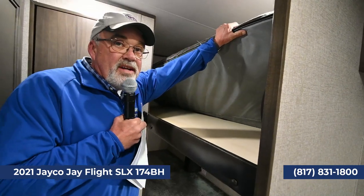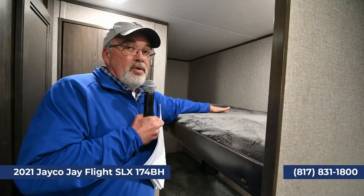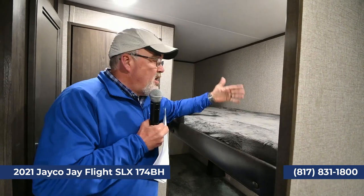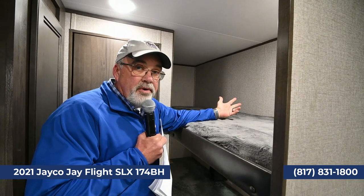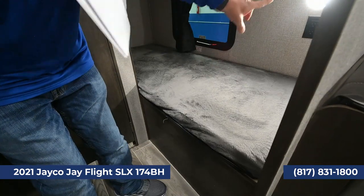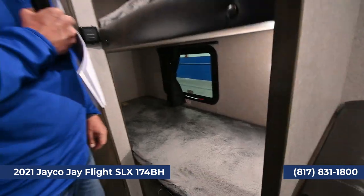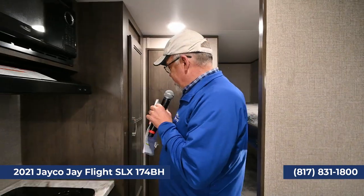The bunks over here — you've got two of them — and the cool thing about a Jayco is you won't find any pressed wood; everything's plywood. These bunks will hold up to 300 pounds, so if you want to crawl up and read a book with your daughter or grandson, you can. They've got lights in them and plugs so the kids can charge their iPads and devices.